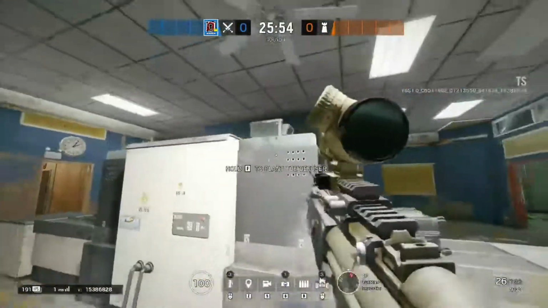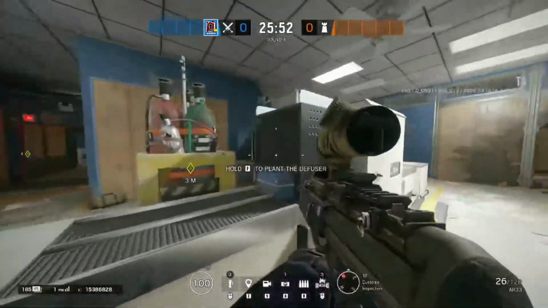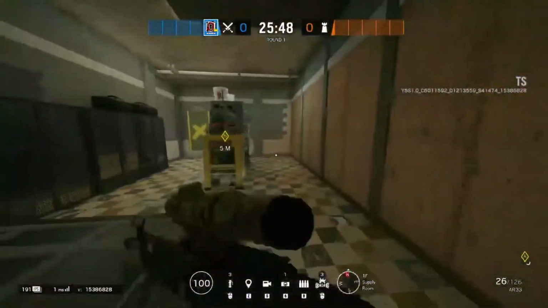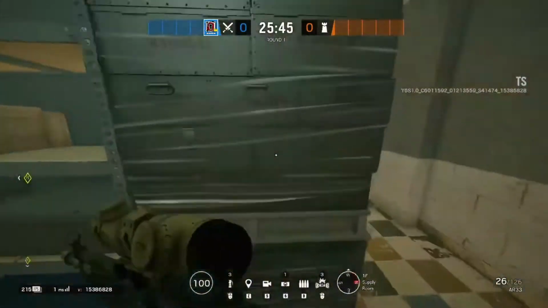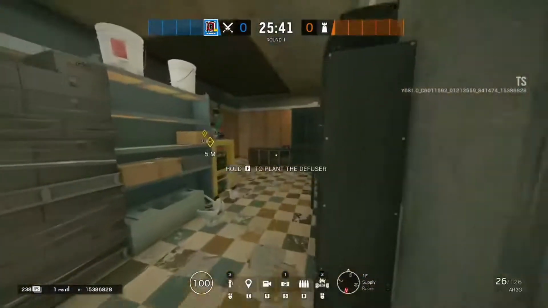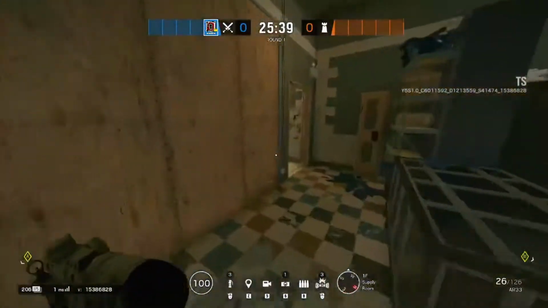If you get complete control of the site, I'd say plant up on top of the baggage claim machine. And then if we go to the supply room, I would definitely say plant behind here. Or if you got teammates already in jail over here, you could probably plant in the corner over here. I mean, I think those are some good plant spots.